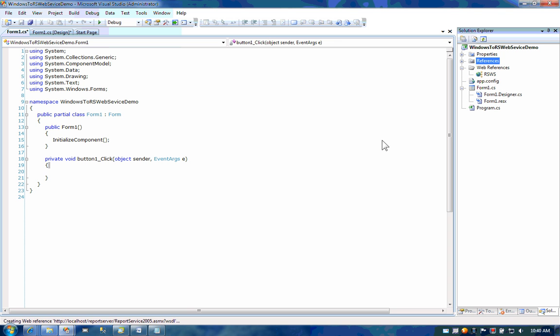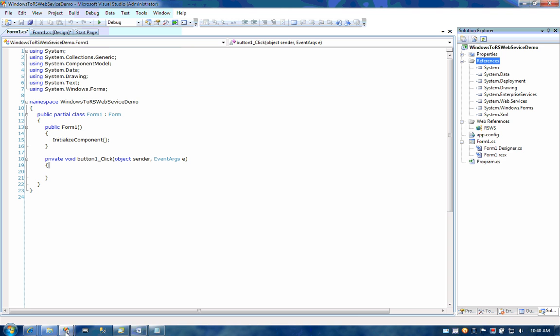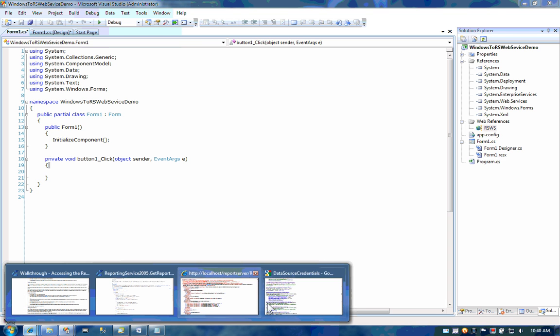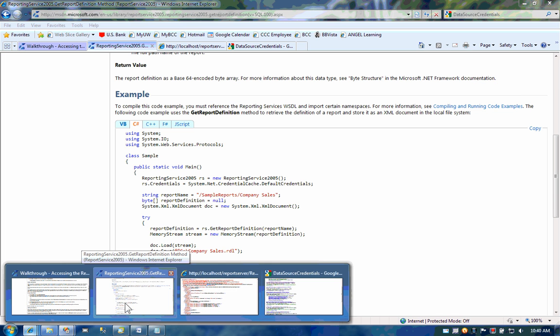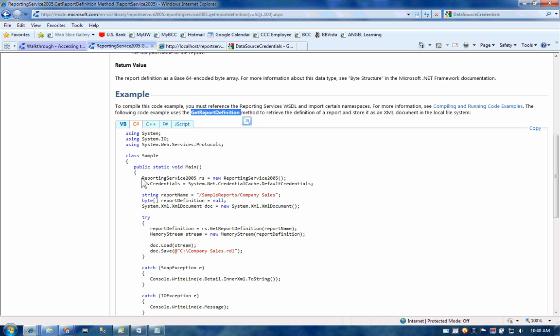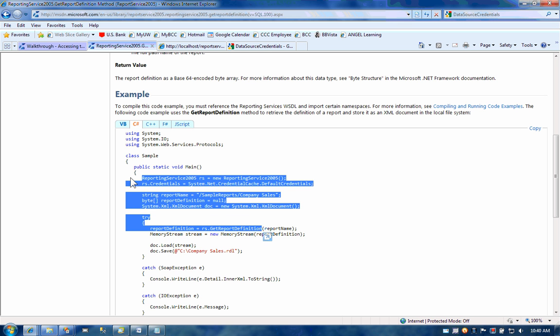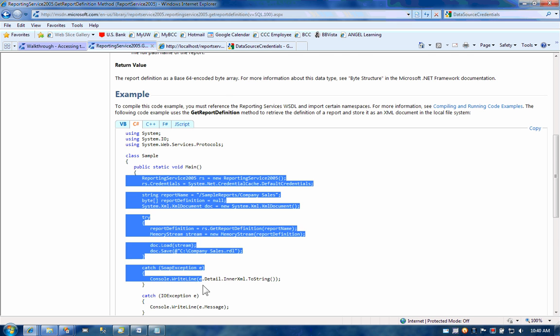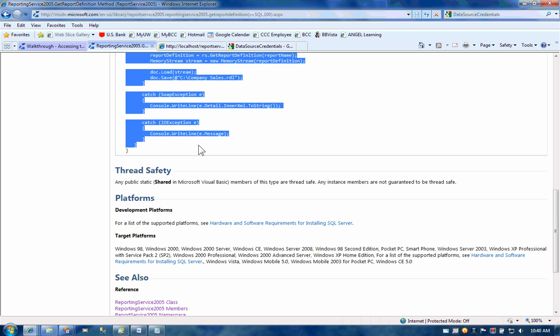A proxy class will be generated for me, and now I just need to go to Microsoft's website, lift the code that they're showing us a demo on, and we'll just have to make a few changes.